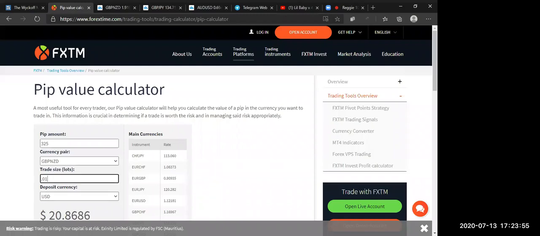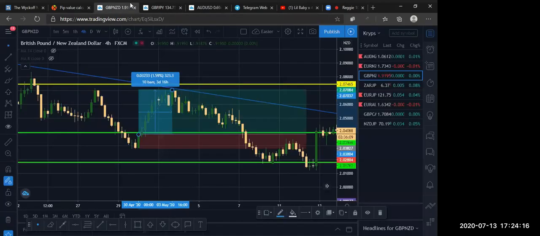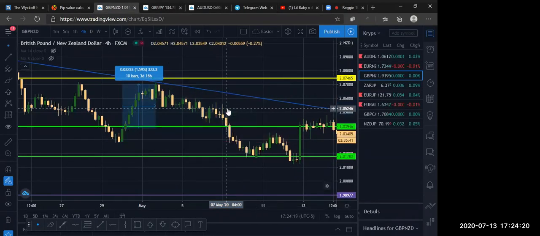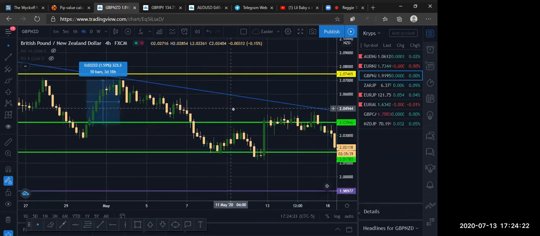0.01 for the newest person. Assume you were a little bit more risky. You did a 0.03, $62. And if your stop loss would have been hit, that would be like $20 for a new person, and if your stop loss got hit for 125, that would have been $8. So it just depends on how you risk. You have to really be willing to accept the risk. But anyway, that's how support and resistance can really help for a lot of trades. Let me keep going down the line.